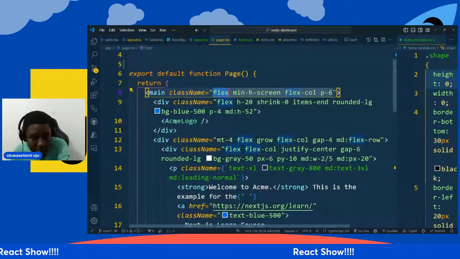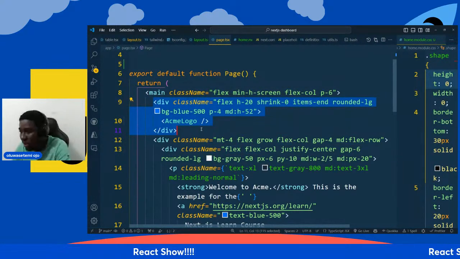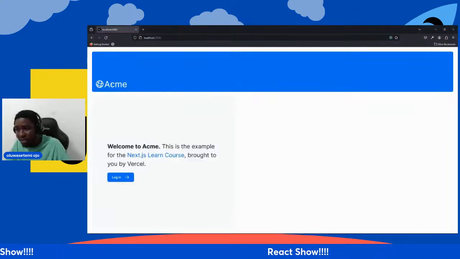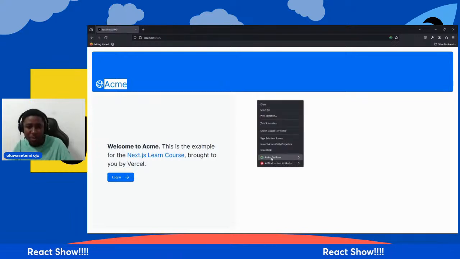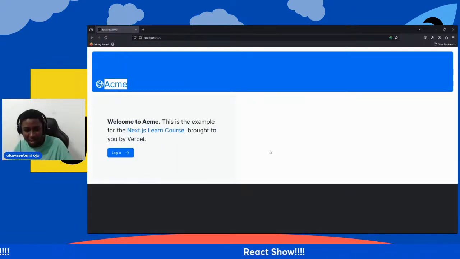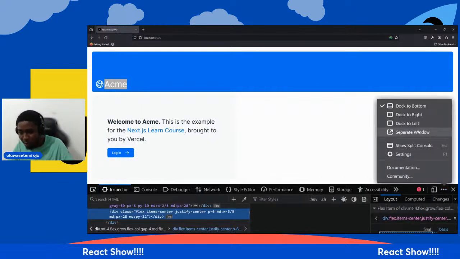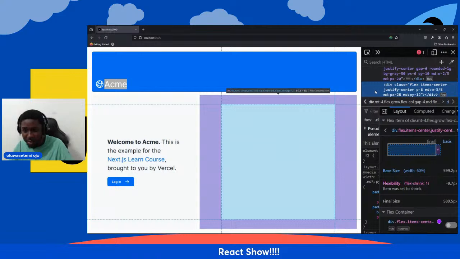So we have this main here, we have this div here. The div that is showing this logo is this right here. This is the whole Acme logo right here. And if we inspect this, let's dock the inspector to the right.